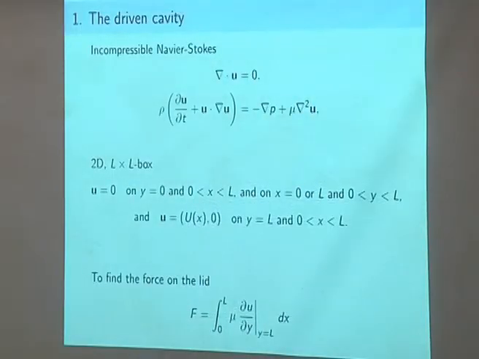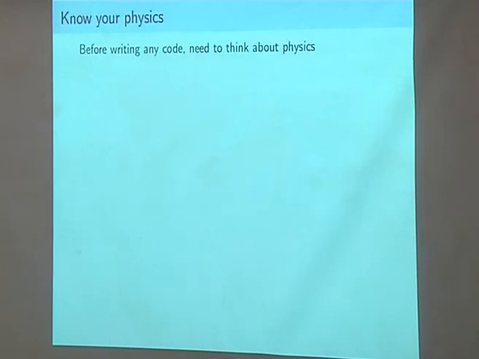So the question is, can you please find the force on the top? If I'm going to drag the top plate sideways, what force do I have to apply? So it's a single number. If you look at a single number, you can ask, is it three-figure accuracy accurate? Before you start writing any code, you might understand what the problem is. It's nice if you understand what the answer is going to be up to a factor of 2.